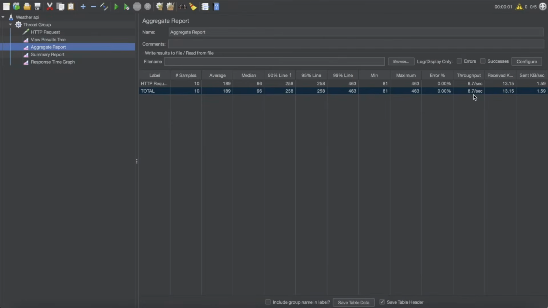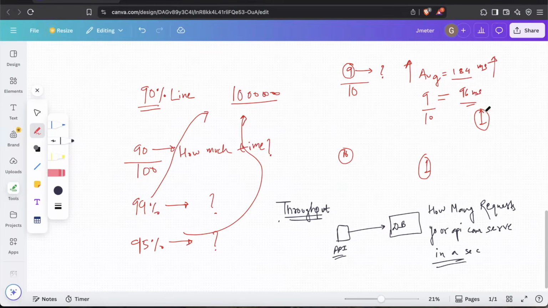When you come here, you see our throughput is 8.7 per second. It means in an API we can have five clients and each client is hitting 100 times. So there are 500 hits on this API. It means 500 users are asking for a response. But what is the capability of our API?